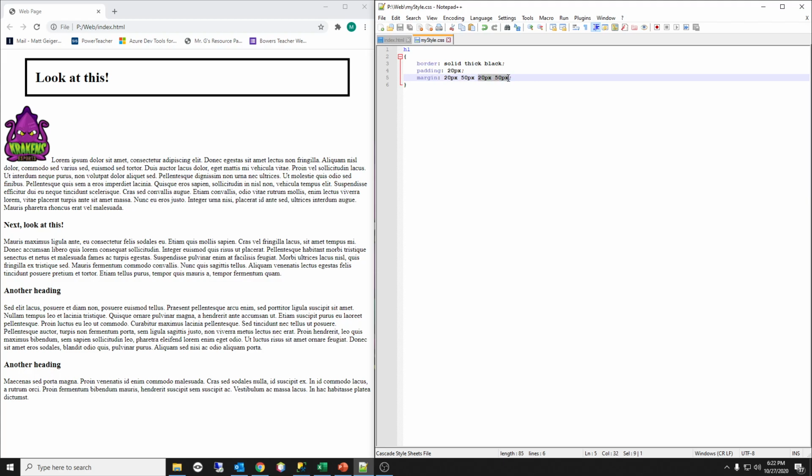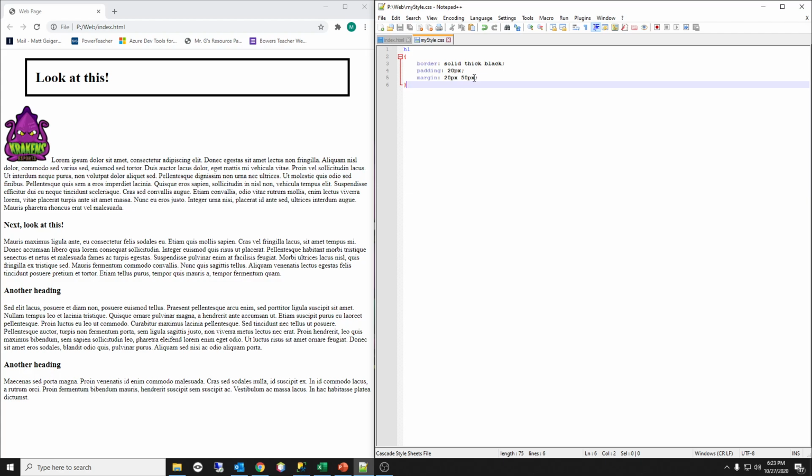If I just specify two values, it automatically does that. So if the browser sees two values after the margin, it takes this to be the top and bottom, and this to be the left and right, and we'll have the exact same effect that we have right now, even though I only specified two values.